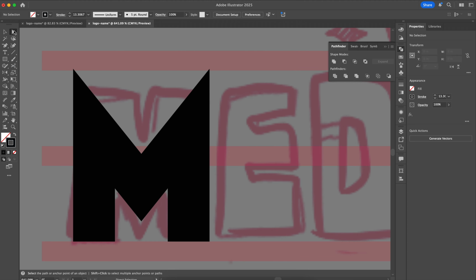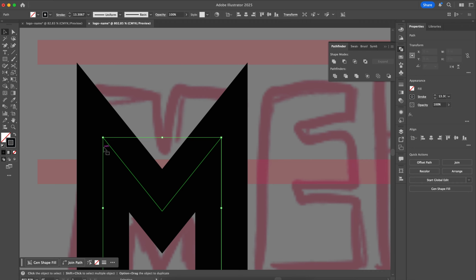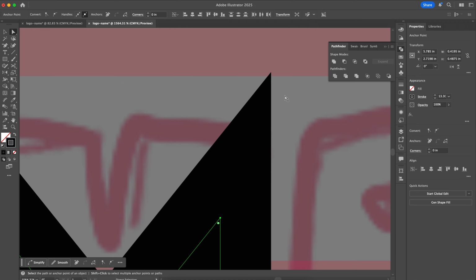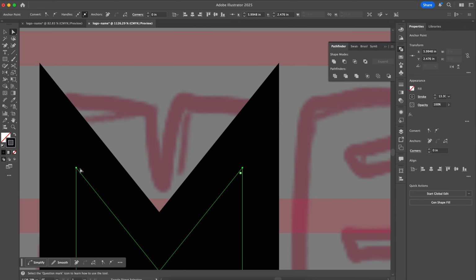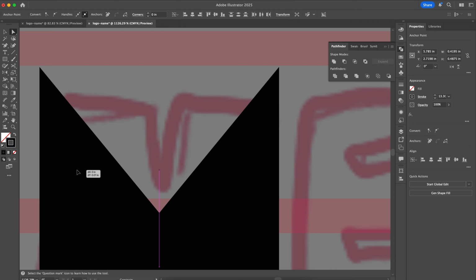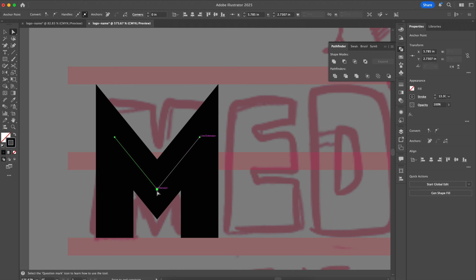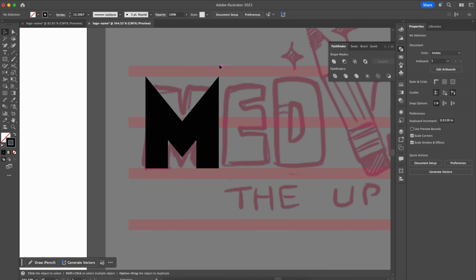So you can go in and make minor changes. Remember, with your direct select tool, you can manipulate specific anchor points. Oh, I just had a blonde moment. But you can manipulate specific anchor points to make sure, and I need to make sure they're both selected. Boom. Now they're aligned perfectly. Perfect. I can even go in and manipulate it some more, but I know I want it higher, so that's okay. We're chilling there.